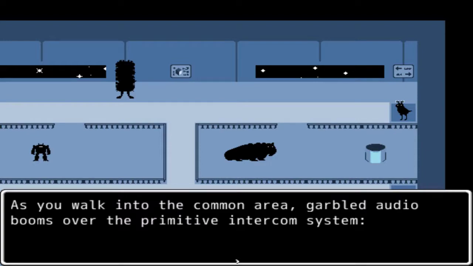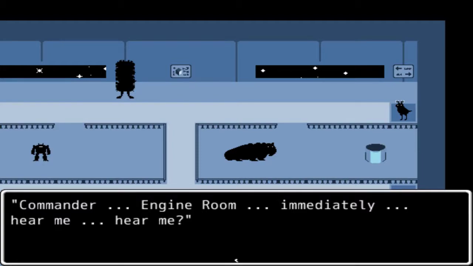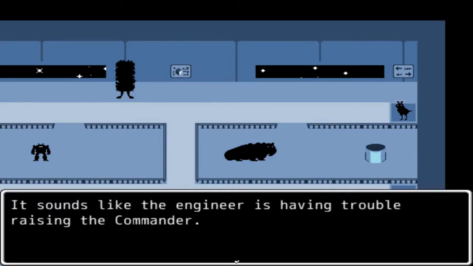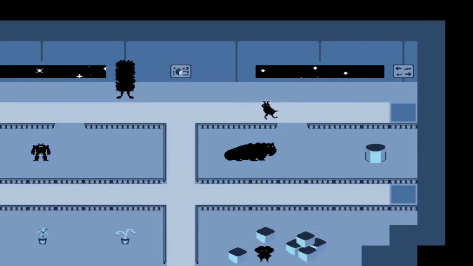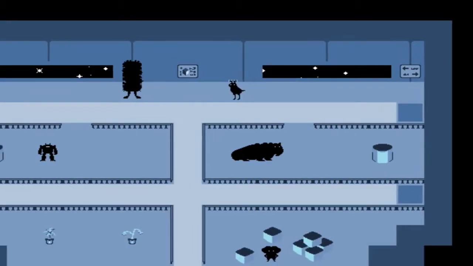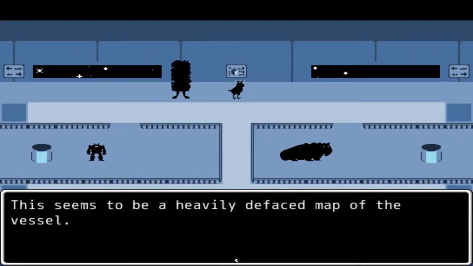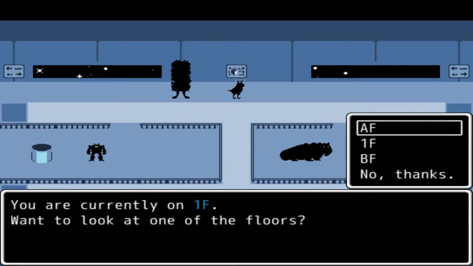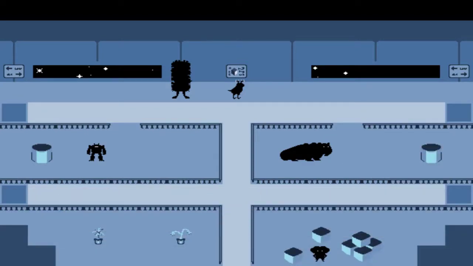As you walk into the common area, garbled audio booms over the primitive intercom system. "Commander, engine room, immediately. Hear me? Hear me?" It sounds like the engineer is having trouble raising the commander. Right east, left west. Thank you. This seems to be a heavily defaced map of the vessel. You are currently on the first floor. Want to look at one of the floors? No thanks, we'll stay here right now.